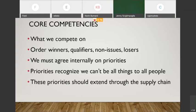So we're trying to compete in a marketplace saying we're unique, make to order, engineer to order, high tech, complex electronic assemblies. But management puts a gun to my head and says, buy from the cheapest supplier. You should not be surprised to know that company went out of business. We didn't have consistency on what we were trying to compete on in our selection of suppliers.